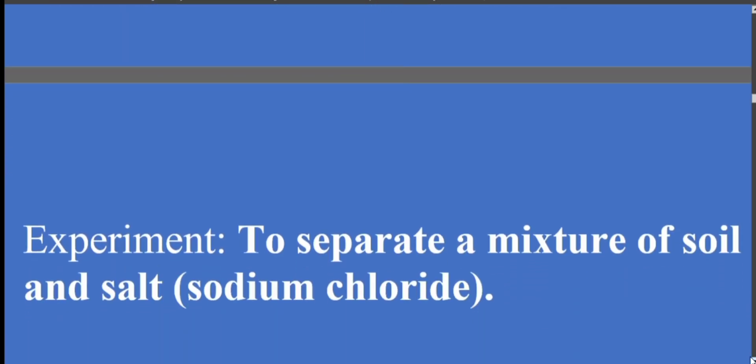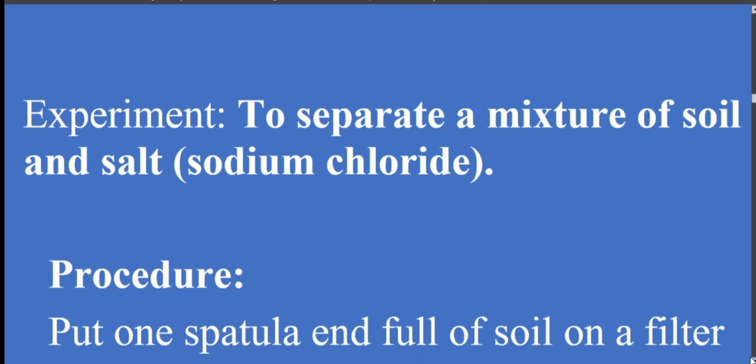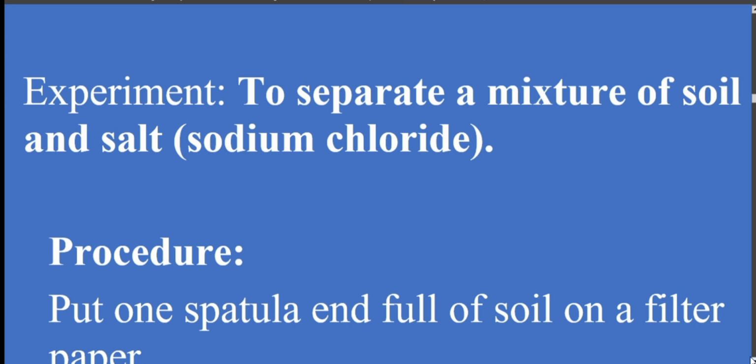Now let's look at an experiment on how we can separate a mixture of soil and salt. Remember, salt is sodium chloride. So for example, you have accidentally mixed soil and salt. What do we do? We will not leave it, because when we leave it, it will be a waste of resources. Remember, sodium chloride has some uses. So we have a procedure here.